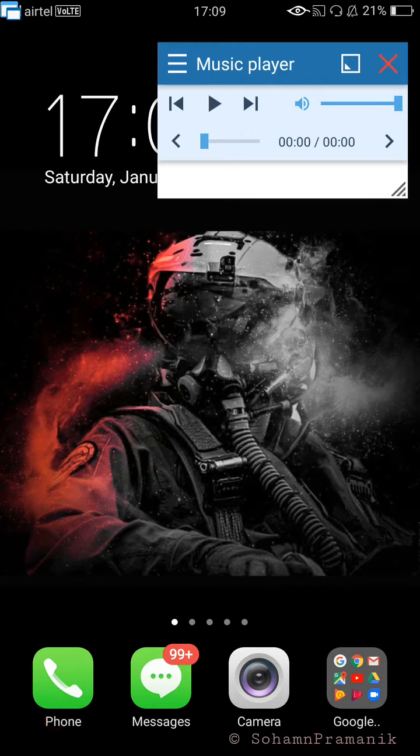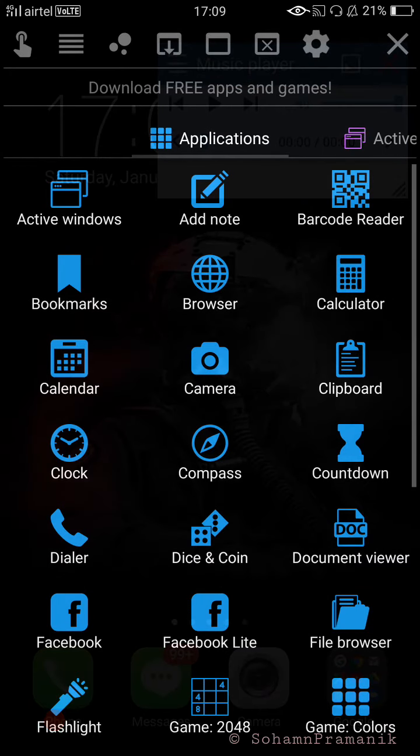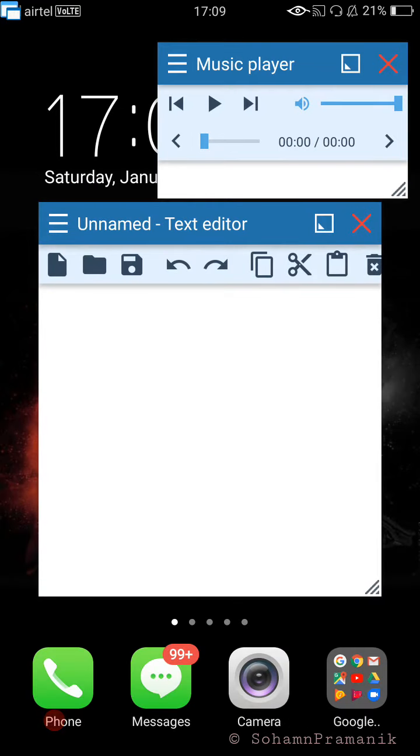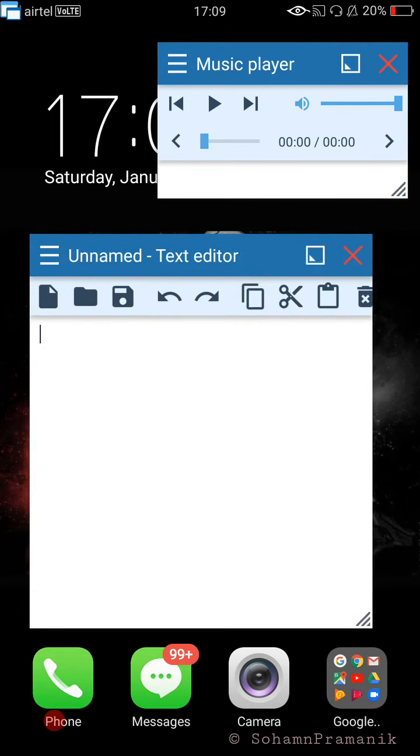Once it is happening, parallelly what you can do is again click on that topmost left tab of the floating app, and now you can scroll down and open, suppose while listening to music you want to type something, so you can click on this text editor, the bottom left icon which you saw. Now you can adjust that in one portion of your screen again, and you can start typing.